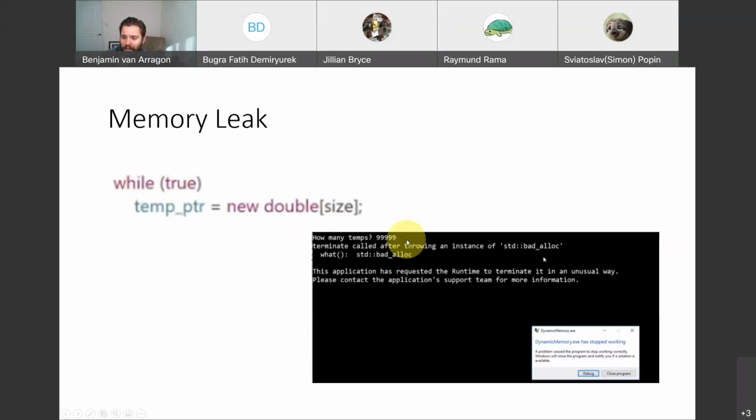Then you'll get something here called bad alloc, which is bad allocate. To create another double, because what's actually going to happen is it won't be able to use the new keyword because the heap is full after throwing an instance of standard bad alloc. All right, so that's what a memory leak looks like.